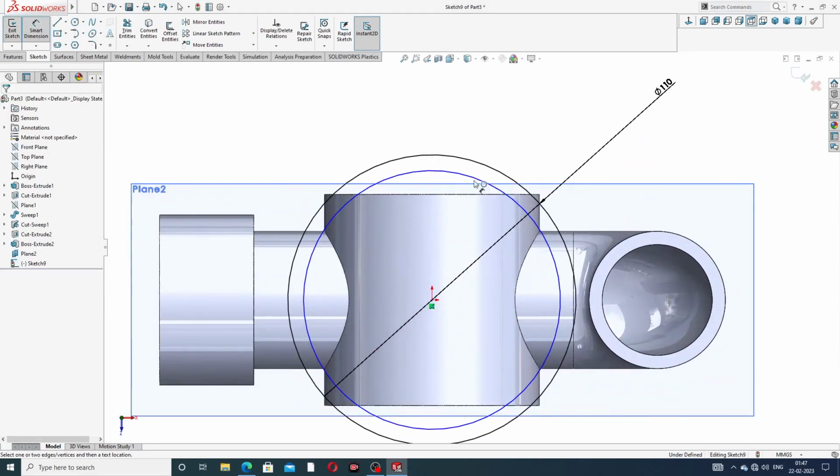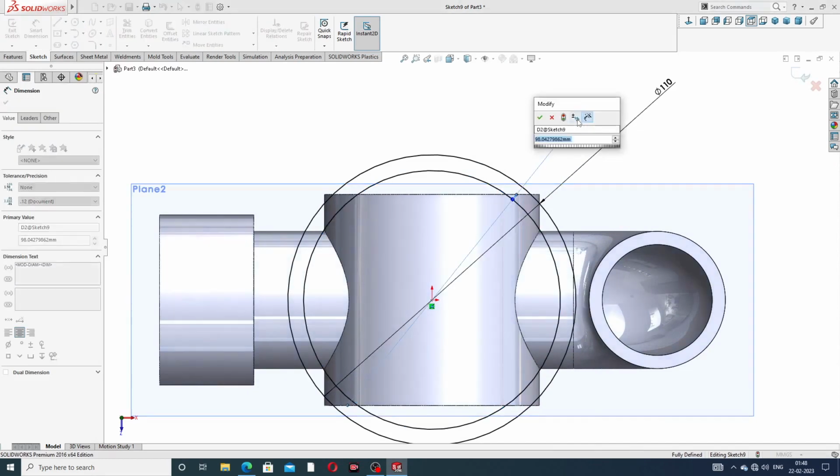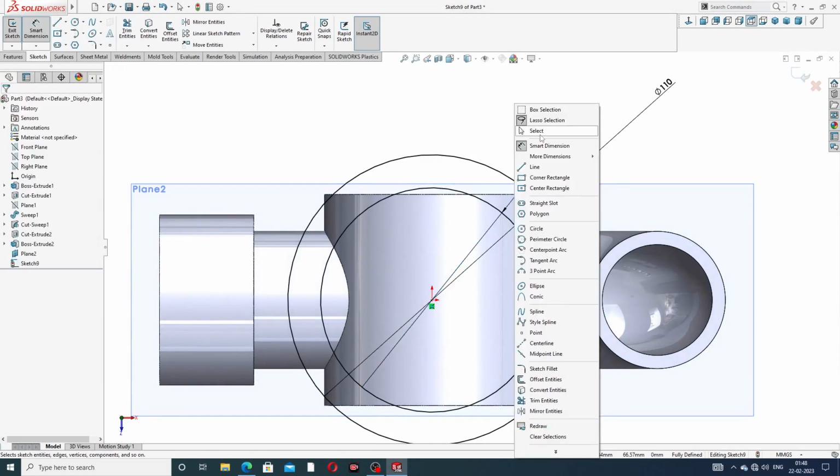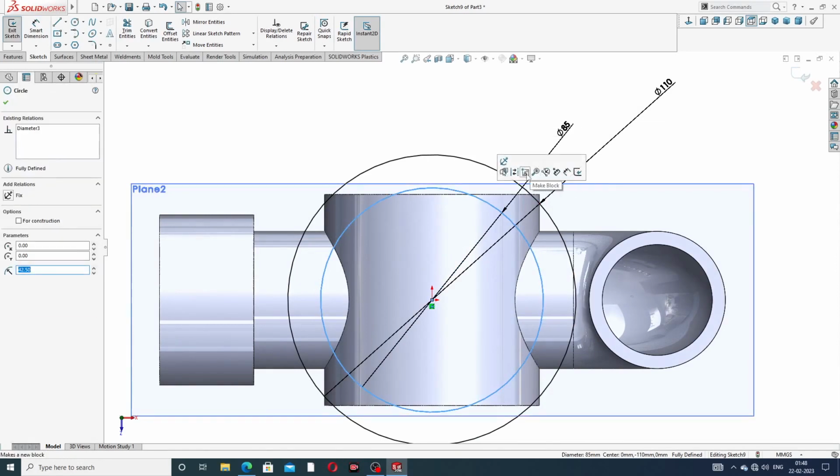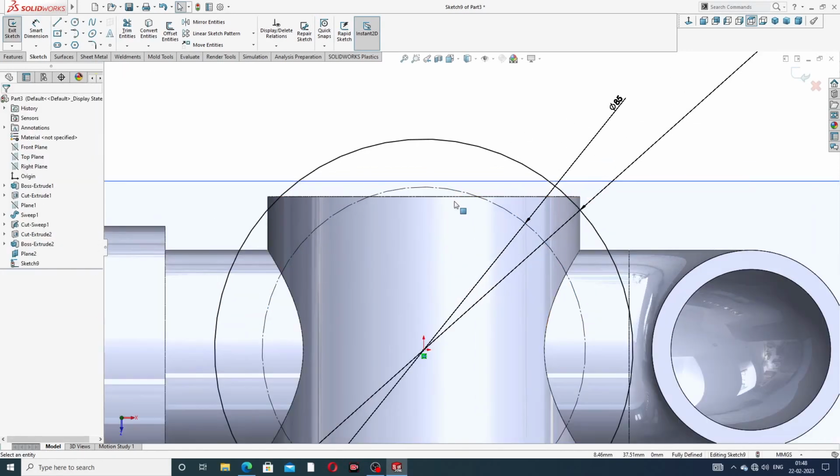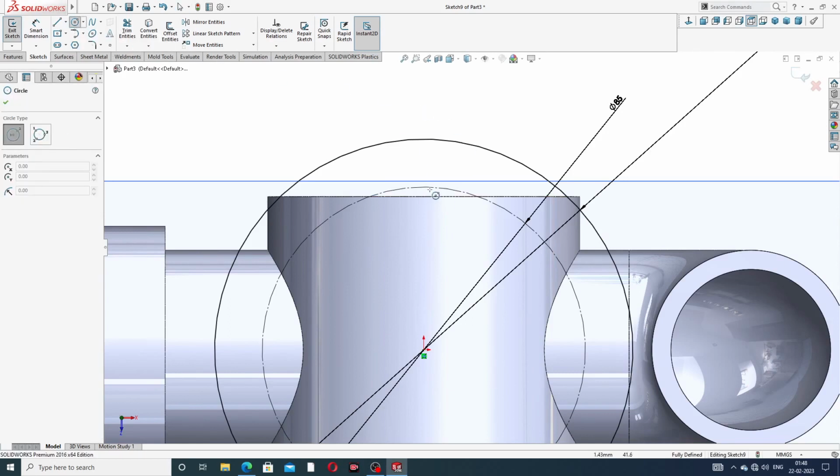Okay, this diameter is 85, and this diameter is used only as a reference to draw a circle. This circle is this.